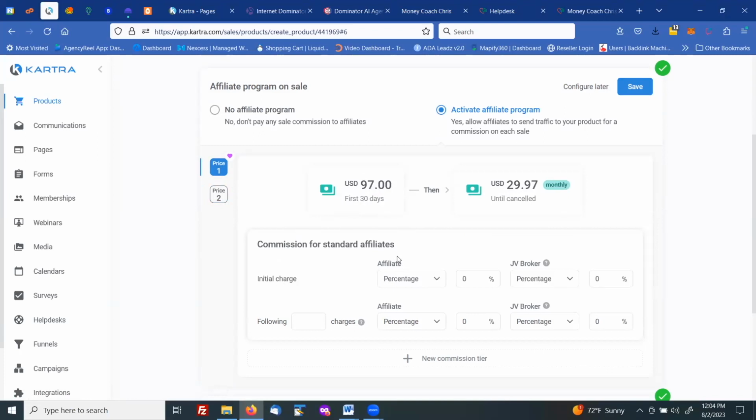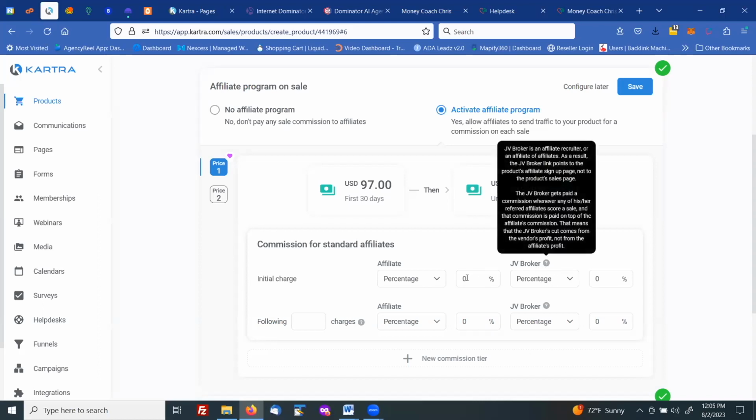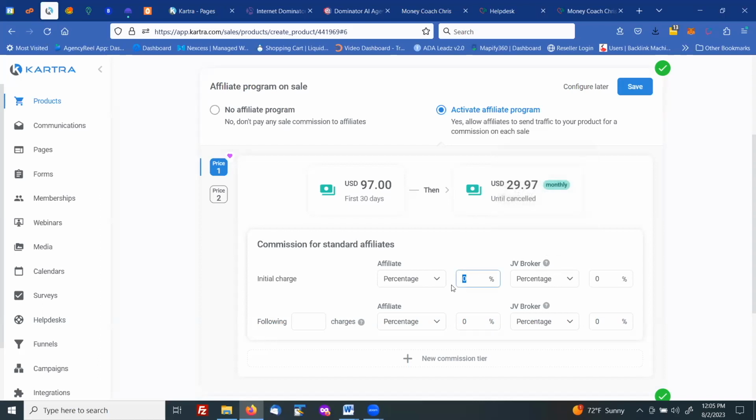You can give them a percentage to the affiliate. You also notice there's a broker here. You could have a broker that's setting up affiliates that gets an override commission. That's kind of an advanced thing. I actually use that in my business because I have brokers. These are people that know affiliates, and I use their relationships to get their affiliate relationships to sell my products. So I pay them for that. So usually for me, since it's digital stuff, I usually give 50% on my initial, and then I usually give 25% on the back end.